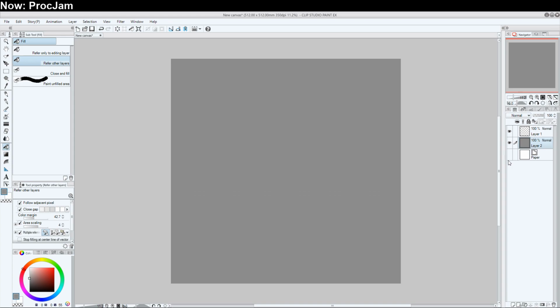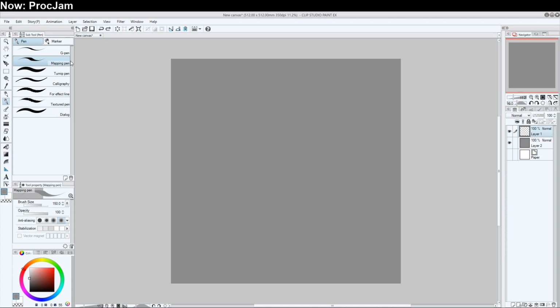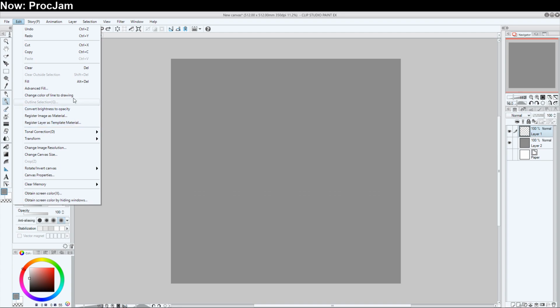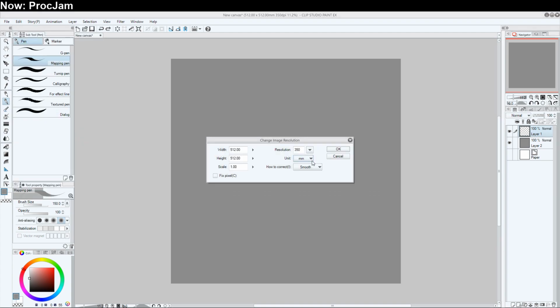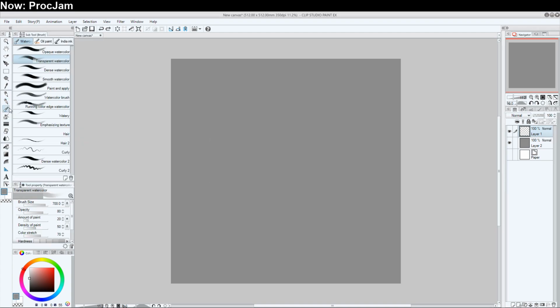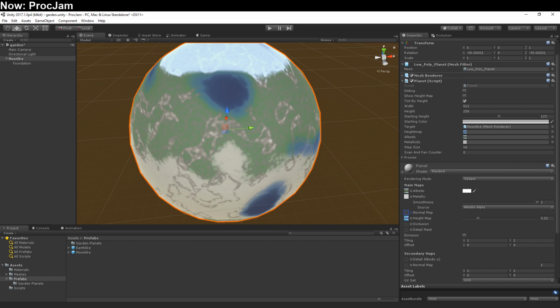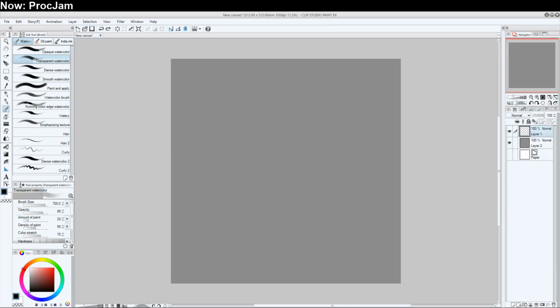What's going on? Why is this taking so long? It's a 512 pixel image. Did I accidentally tell it to be like 1,000 pixels or something? Or like 10,000 pixels? No, it's 512, so why is everything running so slowly? That's really weird. Look at how slow that is. I'm not still running there. This is weird. This shouldn't be this slow. It should be snappy. It's quite a small image.